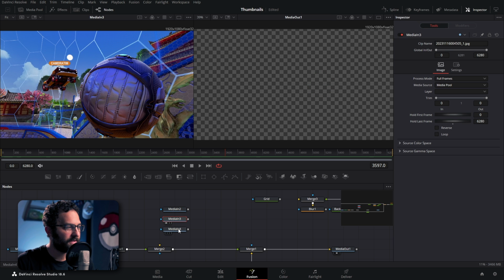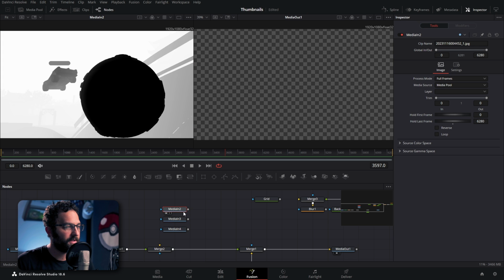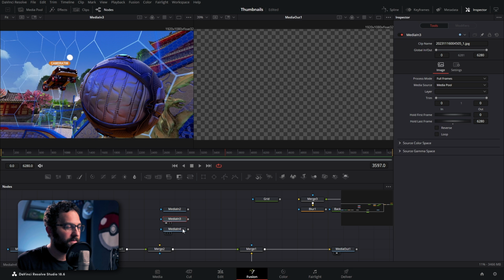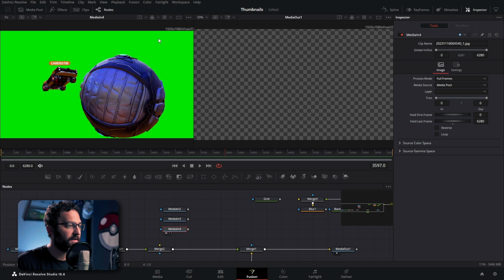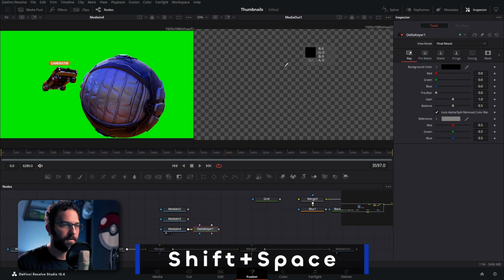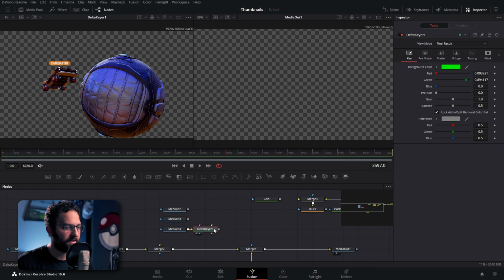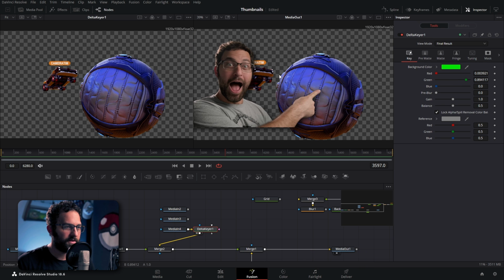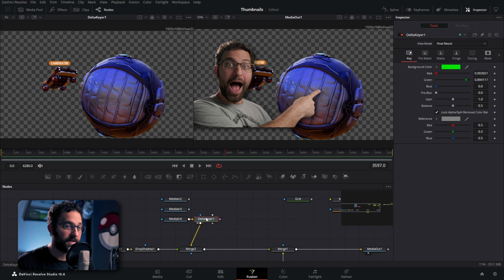So Rocket League has this interesting characteristic where inside of replays, you can actually select a depth map, you can select the regular image, or you can add a green screen outside of anything that isn't the car or ball. So you can do some crazy stuff with this. Obviously with this, we can just add a simple delta keyer, and then we can just key that out and place that into our image and place that wherever we wanted to. But let's say we wanted to be a little bit more complex than that. This is one way of doing it.